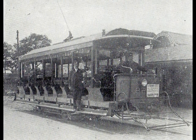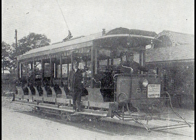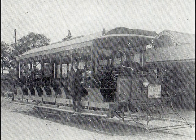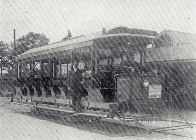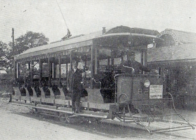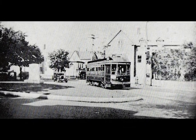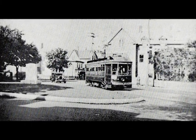Car 82, seen here, is on Dartmouth Street at the corner of Rockdale Avenue, heading up to South Dartmouth. She has only 4 wheels and a huge fender to catch a careless person on the tracks so they won't get caught beneath the car. The date is June 11th, 1934.